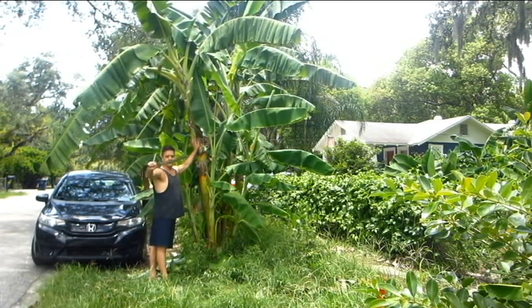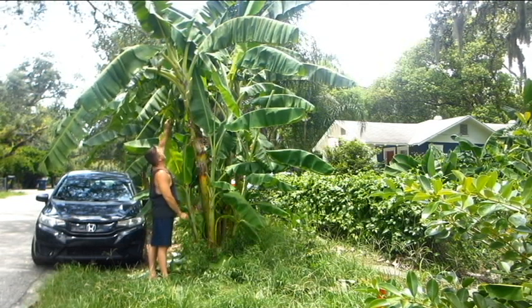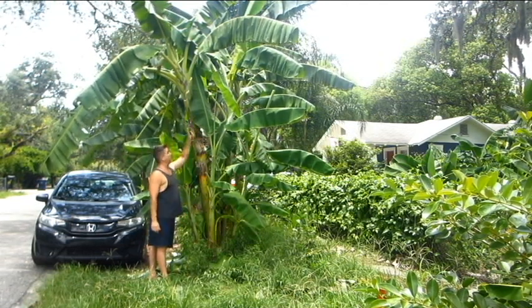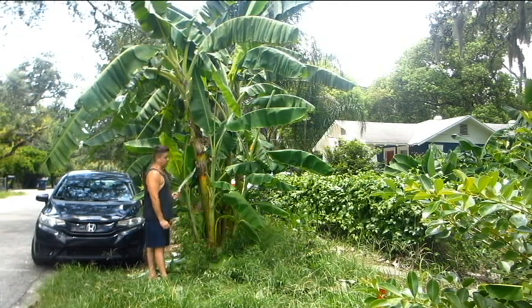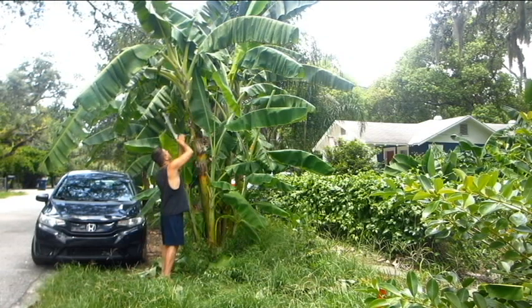So I use this beautiful machete right here, and I'm going to start cutting up here just to get some of this slop off of there. And then I'm going to start cutting it down one segment at a time. So I'm just going to go ahead and do that.